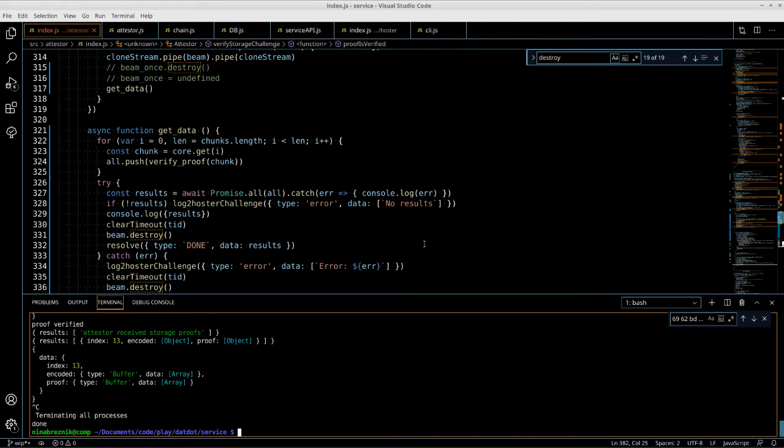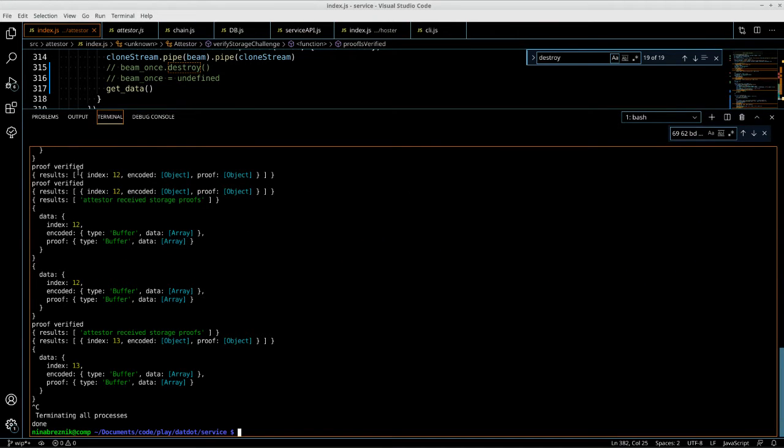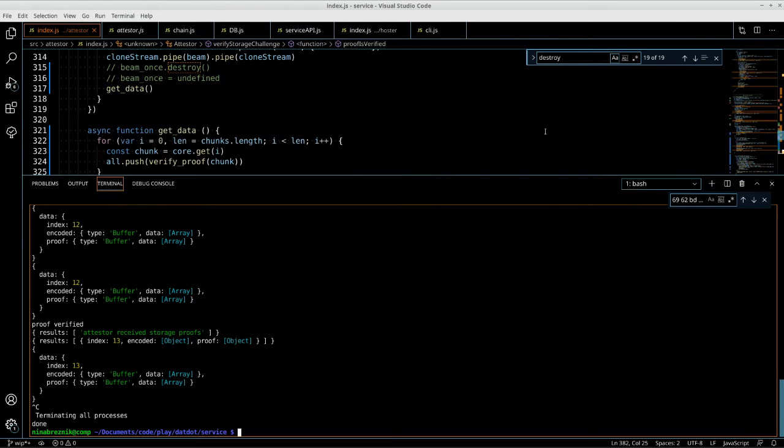And the other part of the day was focused on getting our storage verification, basically storage challenge work.